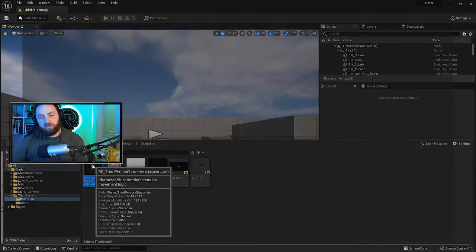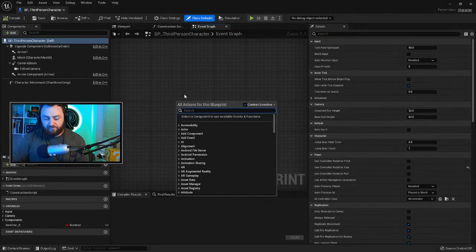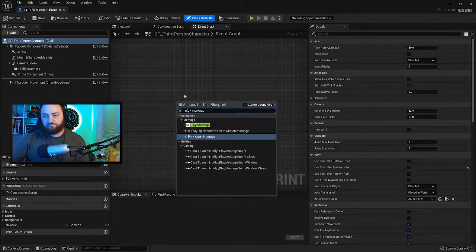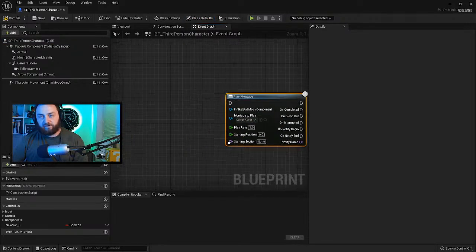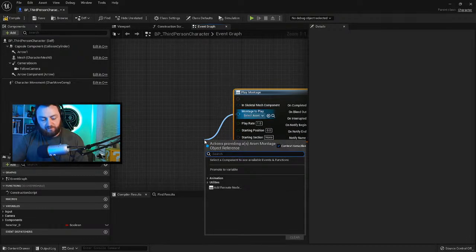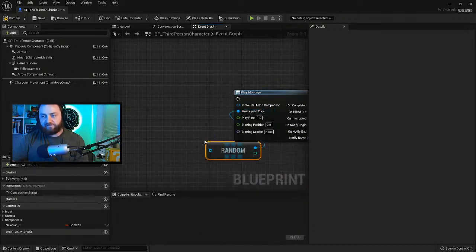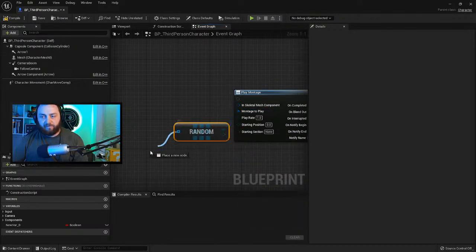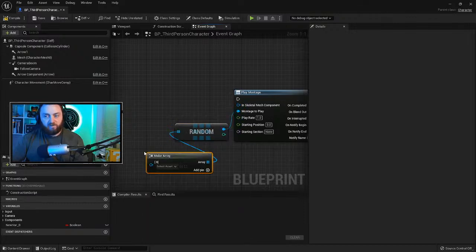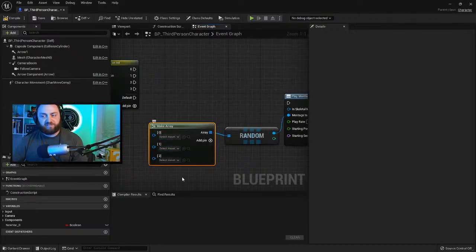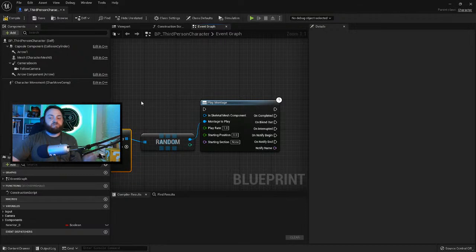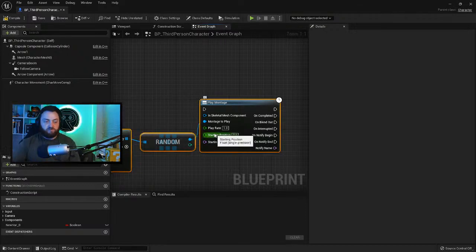So your last part of it would look something like this: Play Montage, and the montage to play will be a random array item, and then you do Make Array, and if you've got 3 different options, you just add your 3 montages here and it'll randomize which one it's going to play. So something like that would be the end result of it. I can't really show much.